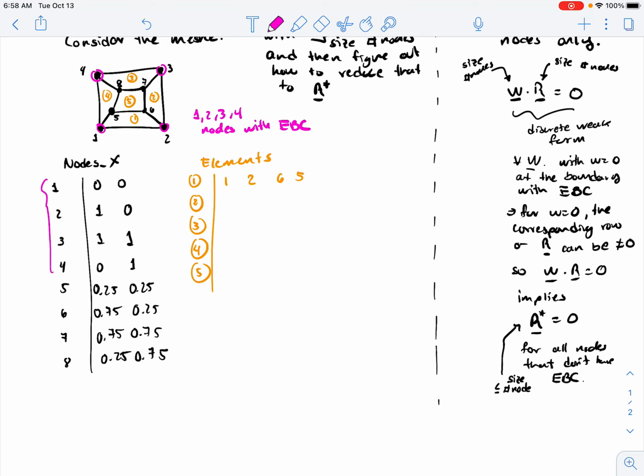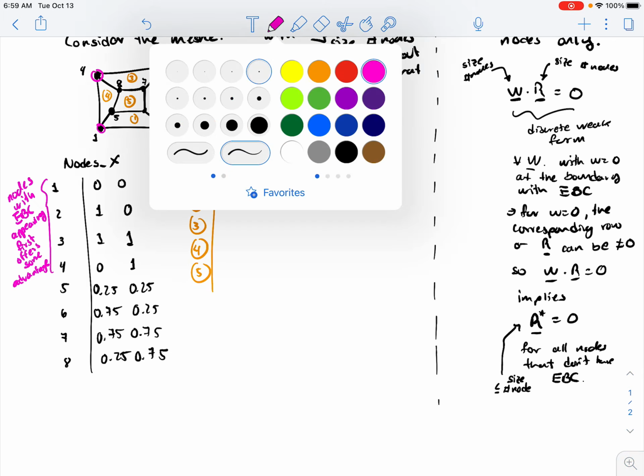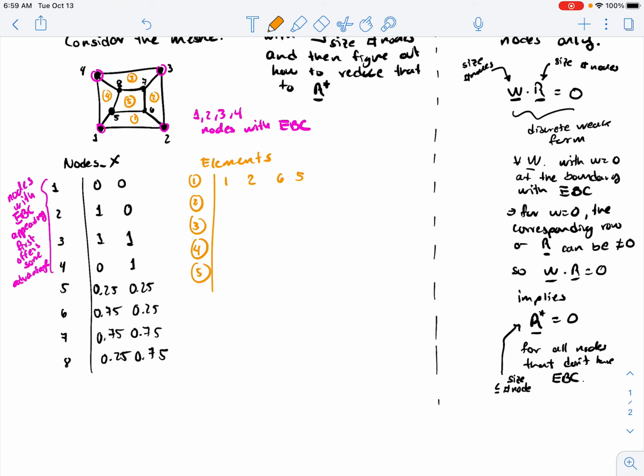So the nodes with EBC appearing first offers some advantages that I'll explain later. But it's not necessary. All right, so in this case, they are actually numbered first, all the nodes with the essential boundary condition. Here are the coordinates.